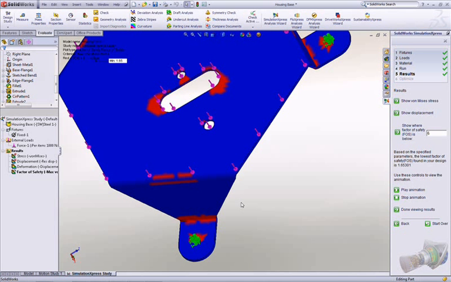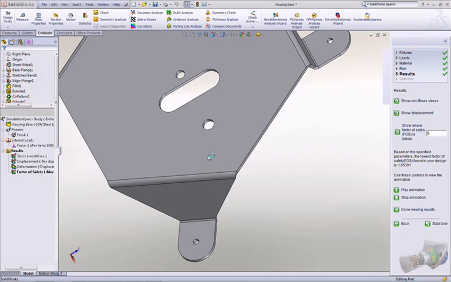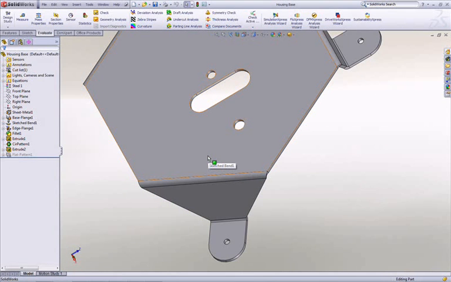The reason material is being removed from the part is to make the part more cost-effective. Another reason for trying to use less material is to reduce the impact this part has on the environment. You'll be using the extruded cut feature to cut a triangle-shaped wedge out of each leg. This will maintain structural integrity and safety of the part while making it lighter and cheaper. Exit the Simulation Express task pane. Click Yes to save the simulation data so that you can rerun the study once the modifications are made.